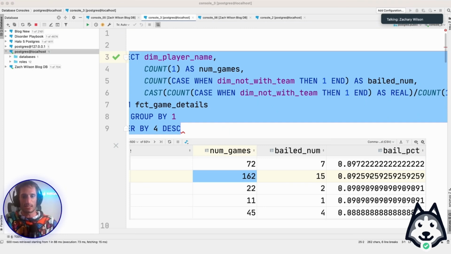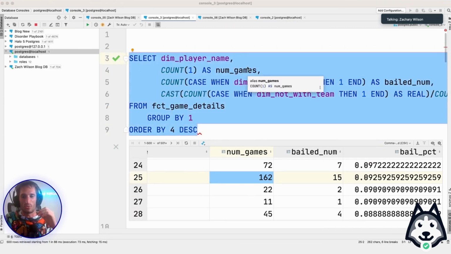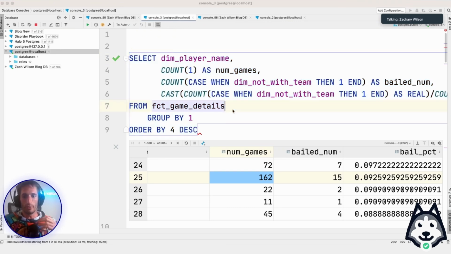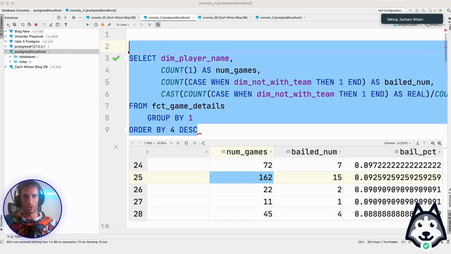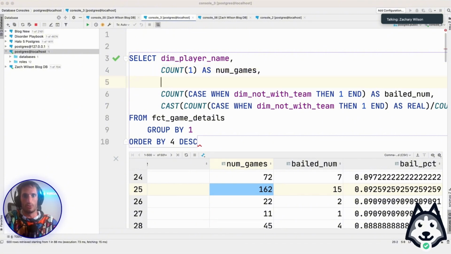But you can see how this query that we just ran here is very powerful, and we were able to answer really cool questions from this data set that would have been a massive pain to answer with the old data model. So this is the whole idea behind fact data modeling: can you build data sets where you can answer questions like this really quickly? And obviously you can do amazing things with this.